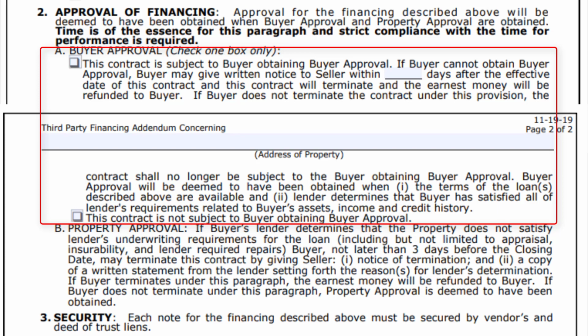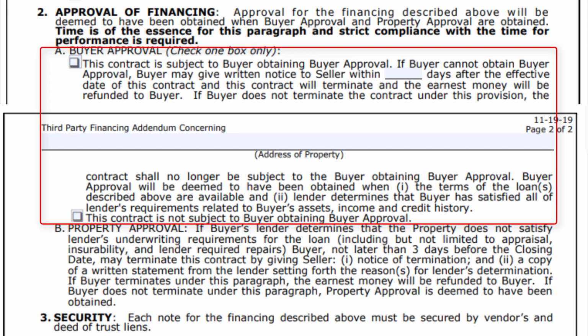However, if these days expire and after they expire, the reason that the buyer cannot get financing is because of the buyer not being approved, maybe they lost their job, or they spent their down payment money on something else, or they went and got a new credit card to buy some furniture for their new house, which affected their credit. If any of those reasons pop up and prevent the buyer from qualifying after these days have expired, they're not going to be able to keep their earnest money. They're going to lose their earnest money.